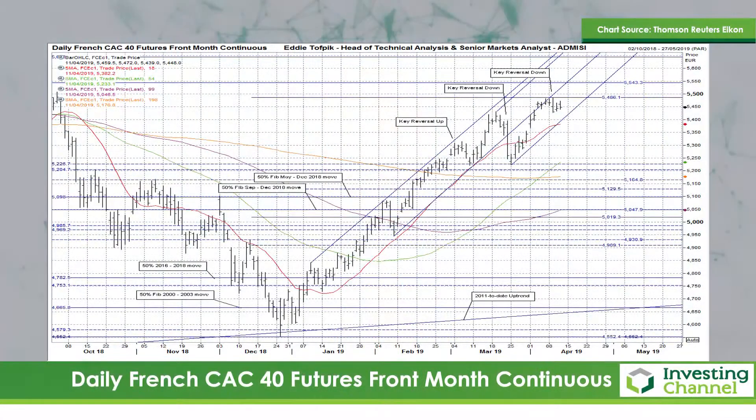The final one I'd like to look at is the French CAC 40 futures contract. Here we have no follow-through yesterday to the previous day's strange action of a key reversal down at the high of the 2019 market. Yesterday was just as indecisive — a spinning top — as the market sought to make up its mind whether to agree with the new 2019 high or agree with the key reversal down. So these are schizo markets. Today we've moved back up already. Not sure if the market has made up its mind yet, but it seems to be willing to try one direction at least.